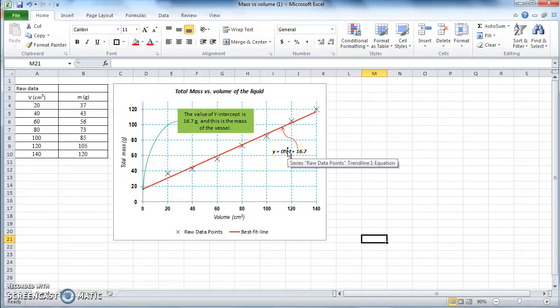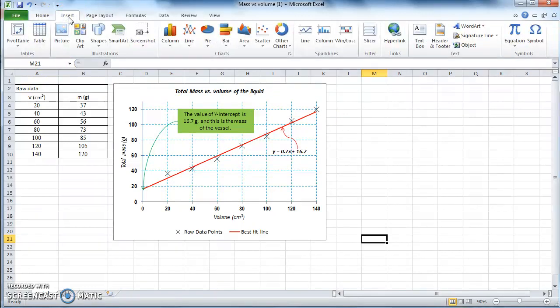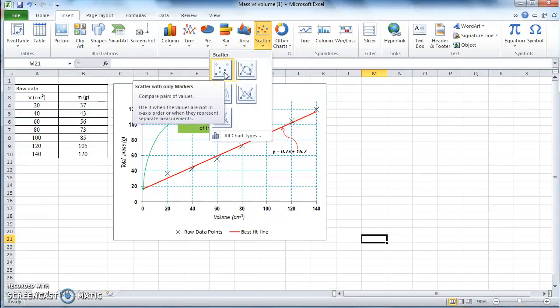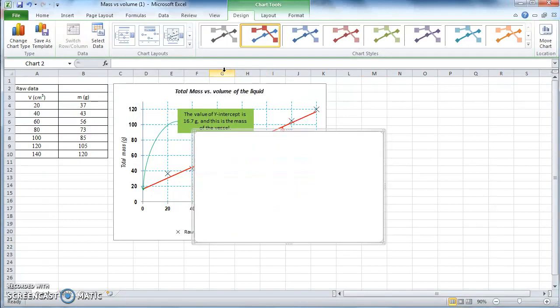Now how do we start? First, let's go to the Insert menu, which is here. So Insert, and here you have different kinds of graph options. Now the one that we need is called a scatter plot. Okay, so we click on Scatter, and we can choose the very first one with just the data points. Okay, the very simple one, Scatter, like that, and a blank window comes out.